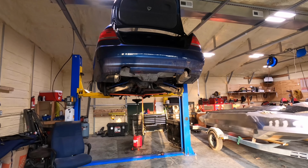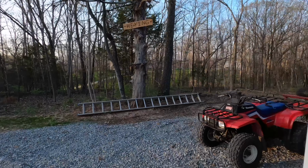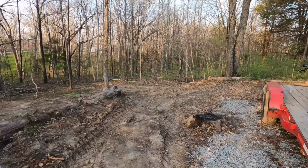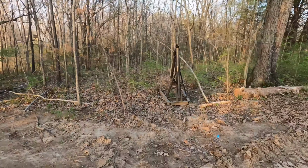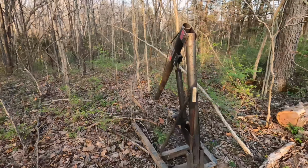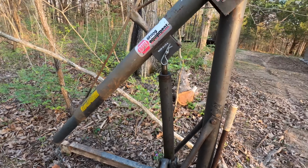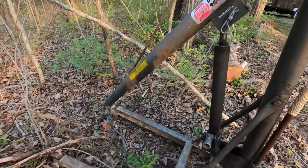All right, so to remove the transmission in that car, I need a transmission jack. I don't have one, and instead of spending $400 on one, I'm gonna convert this engine hoist into a high lift transmission jack. So, not exactly sure how I'm gonna do it yet, but that cylinder has plenty of travel. It'll get at least my height, so.